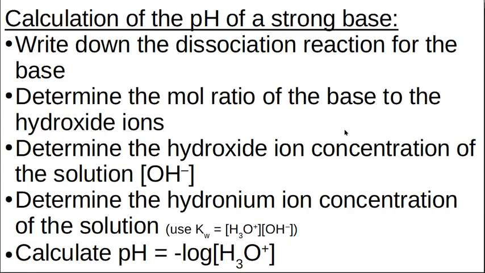Now, it's a little bit more complicated if you want to find the pH of a base. Now remember pH is minus the log the proton concentration. But a base is like sodium hydroxide. So then you're going to be like, where are my protons coming from? I've got sodium ions and hydroxide ions. It's because it's in water, and water has an equilibrium constant. And so that's actually how we end up finding the pH of a base. So how do we do it? We write down the dissociation reaction for the base, determine the mole ratio of the base to the hydroxide ions. So this is like polyprotic acids as well.